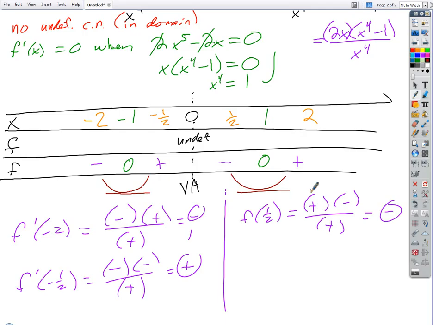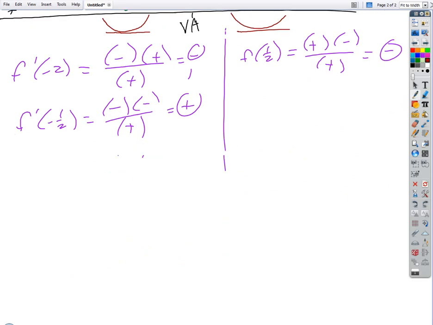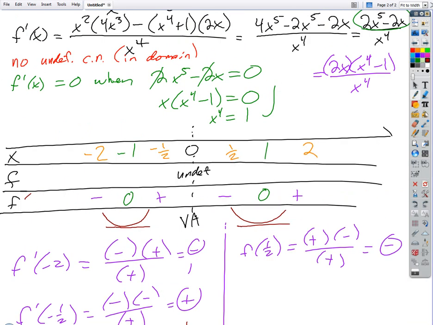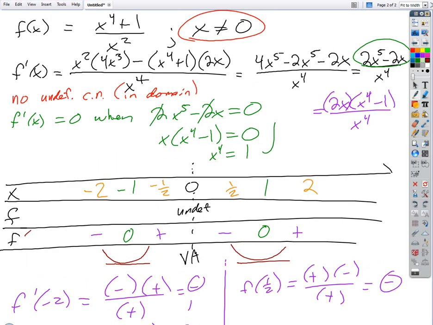And this is an asymptote, and so this is jumping the gun just a little bit, but in section 3.6, the goal is just to be able to put all this stuff together and sketch the curve. Well, we can do that here, right? We can sketch this pretty easily. We know that we had an asymptote at 0, and then I had 2 valleys, and if we go back and fill in the value of the function, if I plug in -1 or +1, I'm just going to get 2 over 1.